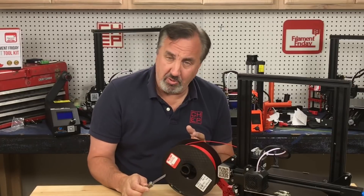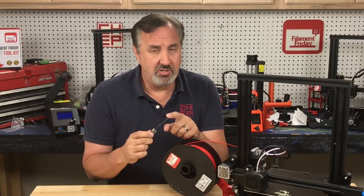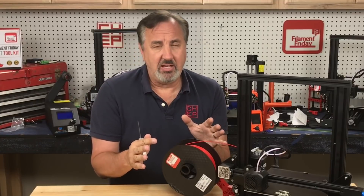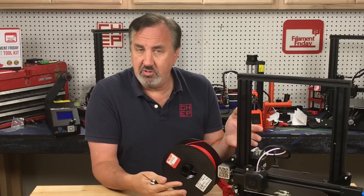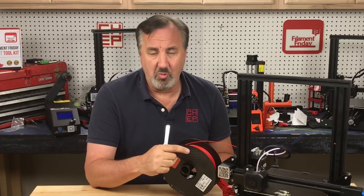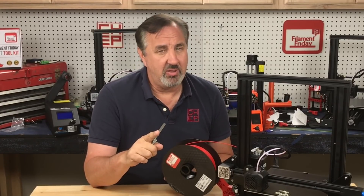What's become really popular lately is to use a feeler gauge instead of the paper method, and then use Z offset on your machine. A lot of people have asked me how to do that on an Ender 3 V2. The first thing I suggest you do is update your firmware on your Ender 3 V2, so let me show you how to do that.